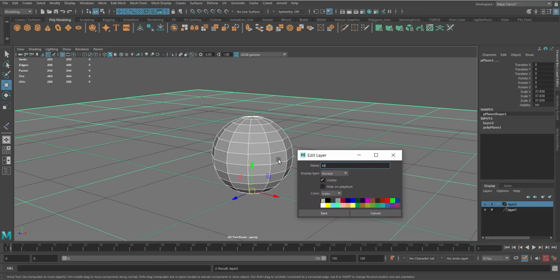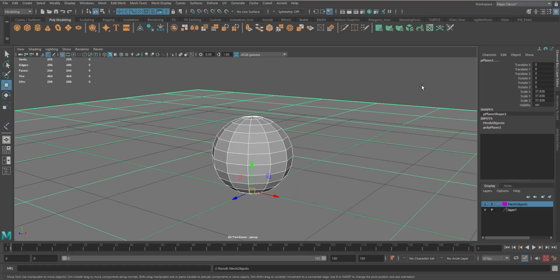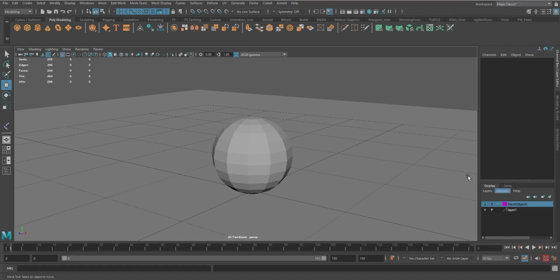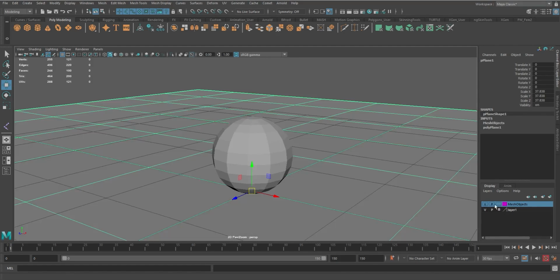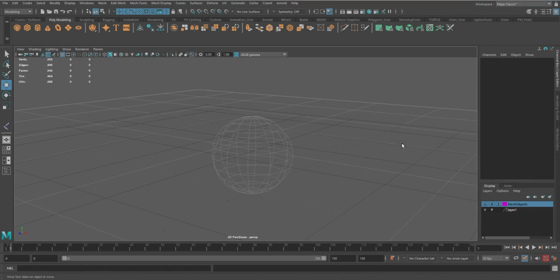If you double click on this, you'll get the edit layer window to come up, and then we can name it mesh or meshes, mesh objects, however you want that to be, and we'll keep it as normal. Template, I'll show what template is and what reference means as well, and also we'll keep the visibility turned on. And then the color, I don't put any color on it because I just want that to be normal. But if you wanted to change the color of that, here's where you can do so. If I turn this pink, you'll see now that these objects are pink.